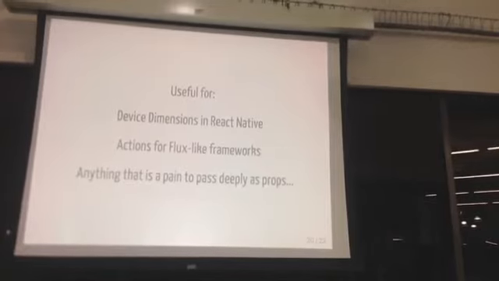Flux is sort of the predominant paradigm for managing the rest of the MVC part of the unit tier. You might define actions, and you want to make them available at low-level components. You don't necessarily want to have to pass this down. Anything else that's really a pain to pass deeply as props, it's useful for.